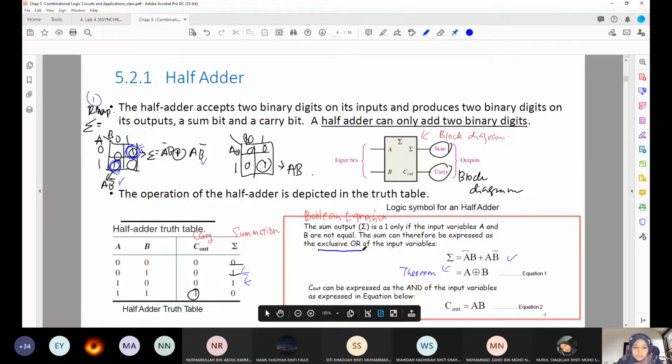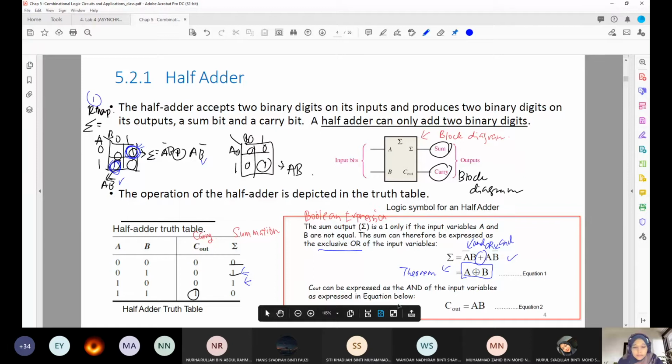The sum can therefore be expressed as the exclusive OR of the input variables. So this is the first AND gate, this is the second AND gate, and you combine these two gates with the OR gate, or you can simplify it in this form.